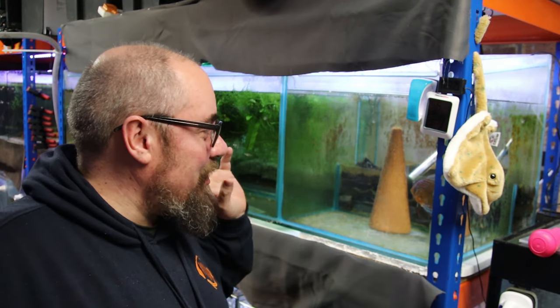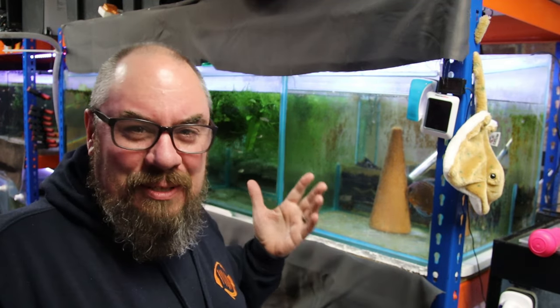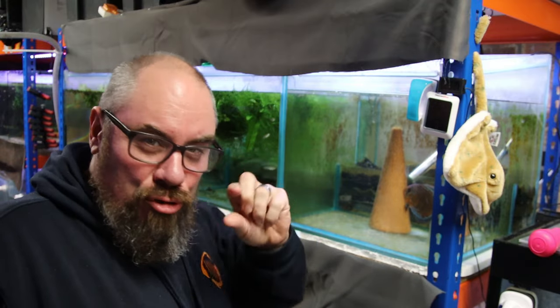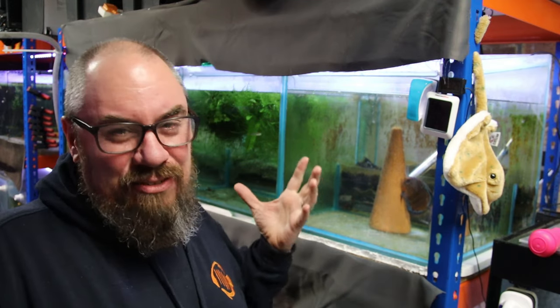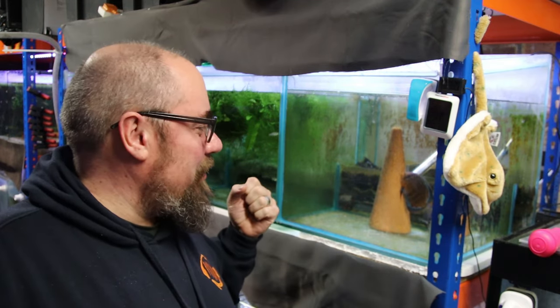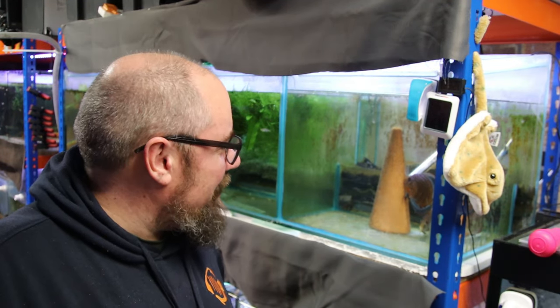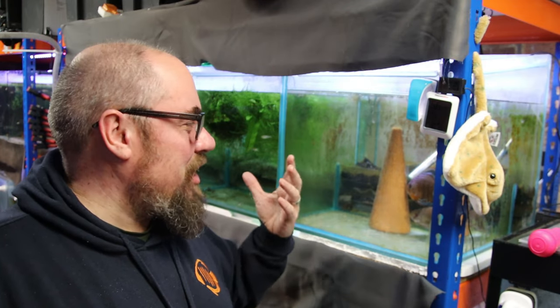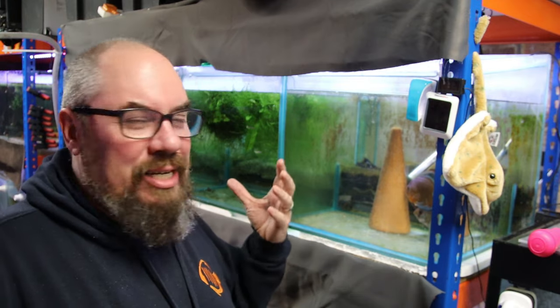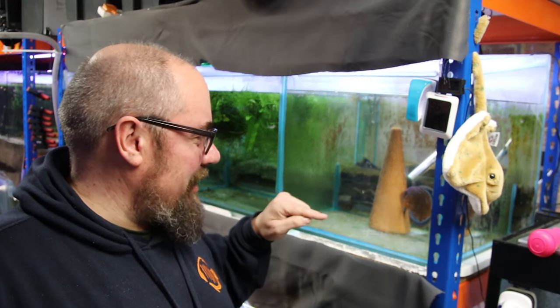But I just wanted to take a moment to say, remember the parents. It's kind of natural you want to concentrate on the tiny fry, because they're so tiny and little and they need all the help they can get and all that good stuff. But raising fry for the parents is actually really stressful and really demanding. So even though they've gone straight back into laying eggs, I don't get it with these two. But anyway, because they're so prolific, producing eggs, laying eggs, rearing fry, protecting fry, it can be quite stressful, quite demanding, so I want to make sure that I give these guys as much love as I give the fry.